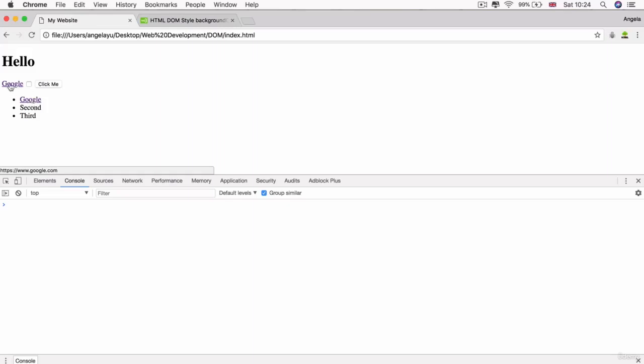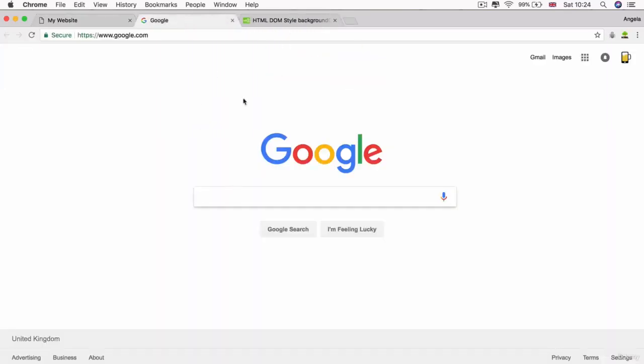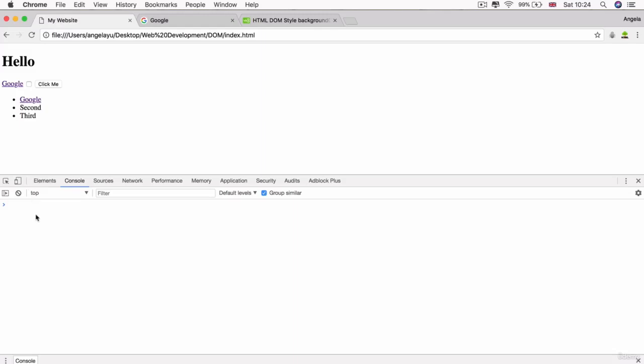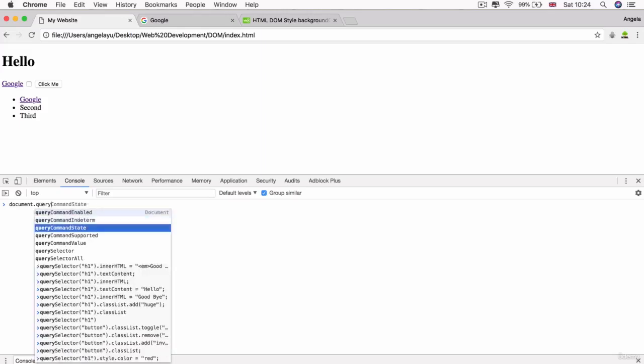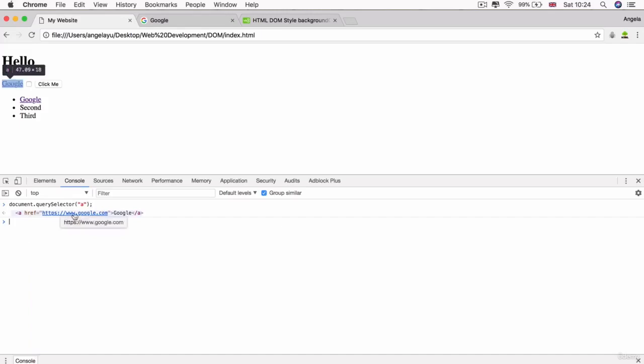So we have a link up here that points towards Google, right? It takes us to the Google search page. Now, what if we've gone crazy and we decided to point people towards Bing instead? Well, we can get a list of attributes that are attached to the element by saying document.querySelector anchor tag, and that of course gets us our first anchor tag, which points towards Google. And now if we say .attributes, then that will give us a list of all the attributes that are currently attached to this HTML element. And as you can see, there's only one, and that is the href.